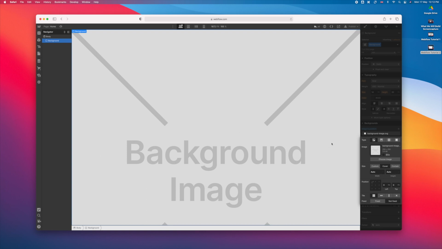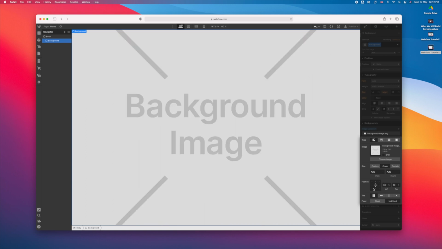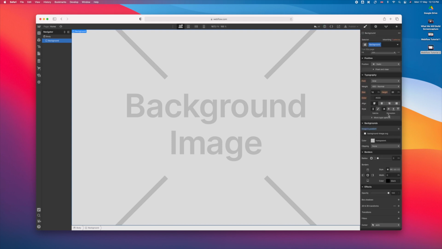As you can see, it already looks a little bit better, but we can also change the position, so whether it's positioned to the top, the right, top right, but for this example, we just need it center. And then here is also important, so if tile is on, that basically is going to be tiling infinitely on this kind of background section there, as you saw before we set it to the cover. So for this, we just have to basically hit don't tile, and that is done for the background.